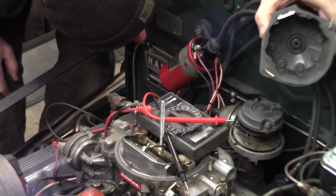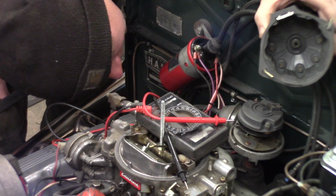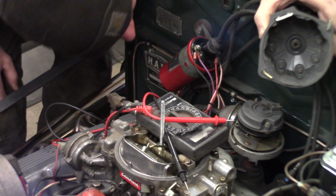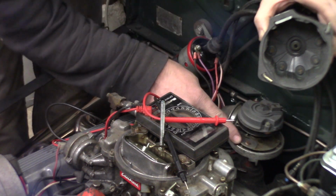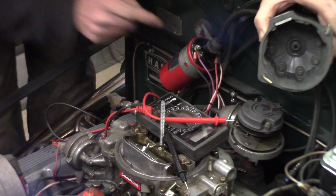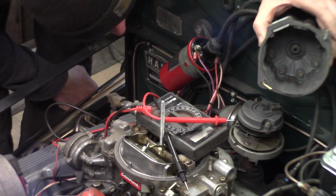The internet says check the sticker and stuff, make sure the sticker's not melted off the coil or the magnetic pickup. That appears to be fine. It makes ground through this plate screwed on down here. Can you see what we're looking at? Yeah. This plate screwed on makes ground for the pickup itself.